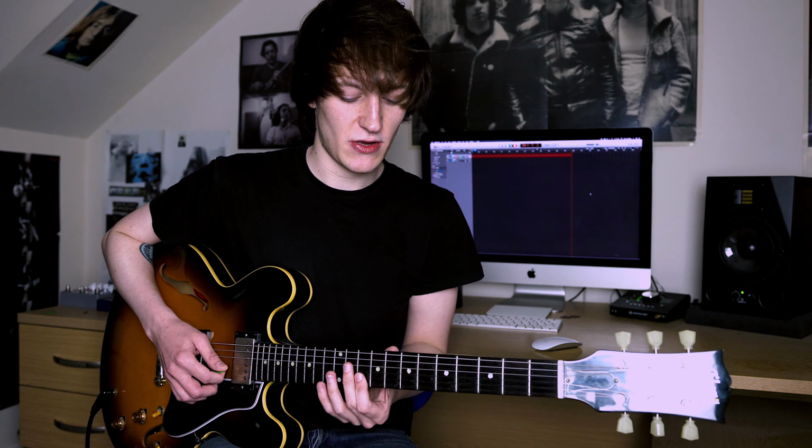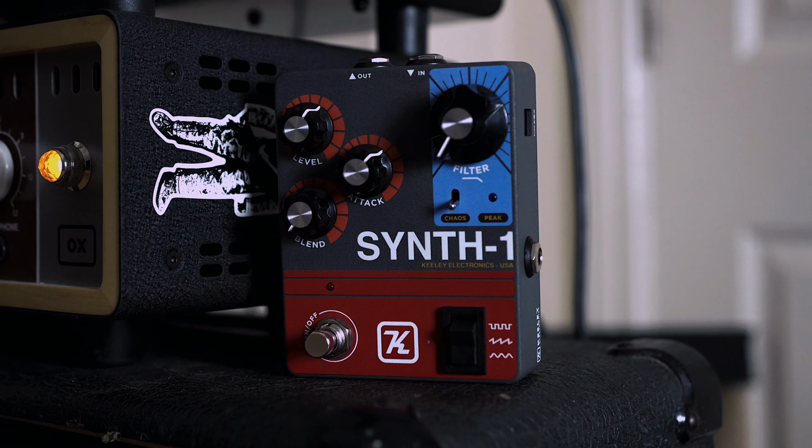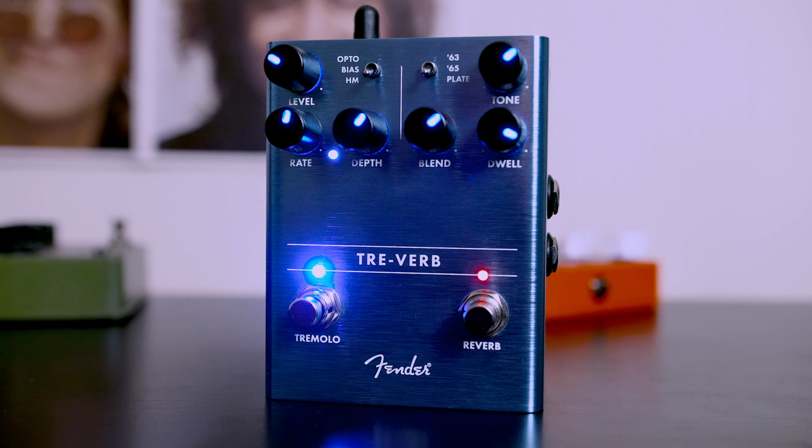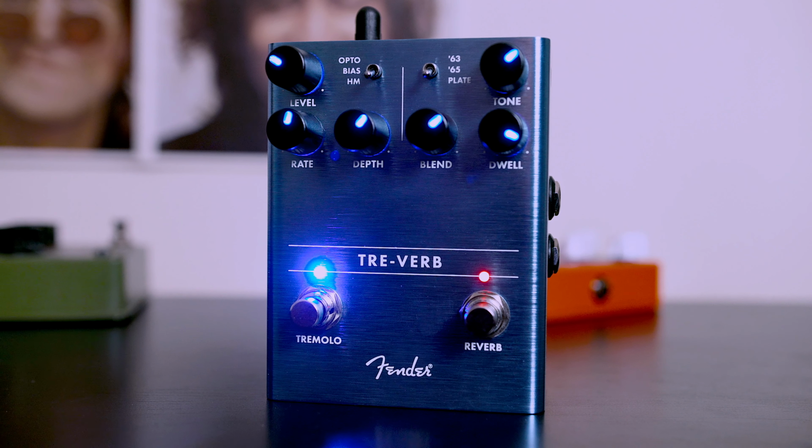So to get this, I actually did a little bit of volume automation just to swell in the volume on Logic. So I hit it before and then go in, but you could do this with a volume pedal. The Synth One could do it, but I would like to have the control more. So if I was playing that live, I would do it with a volume pedal so I can swell in at exactly the right time. Other than that, I was using the Greer Amps Lightspeed with exactly the same settings for a little bit of overdrive, and then the plate reverb in the Tre-Verb by Fender again to get that big washy ambient reverb sound.